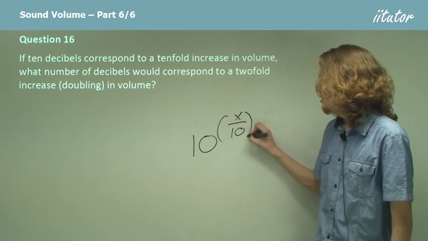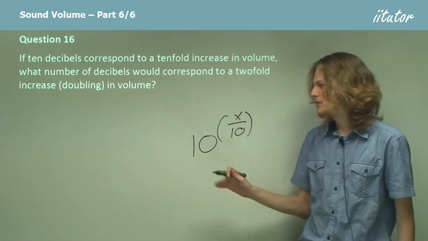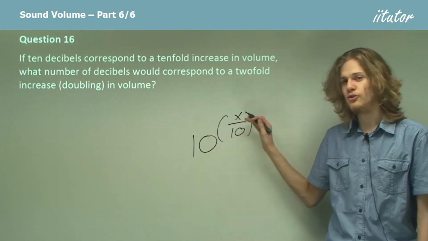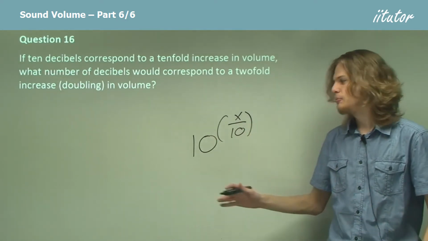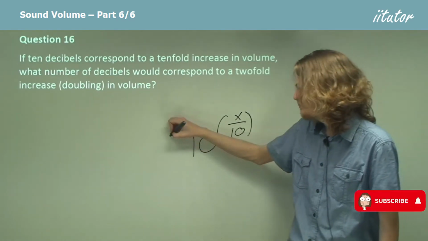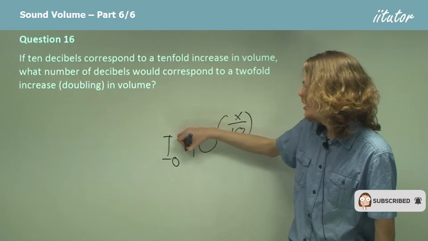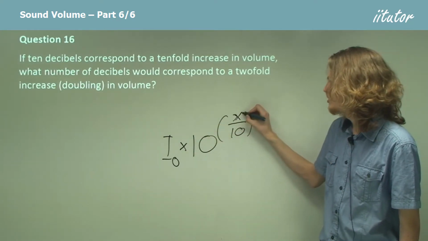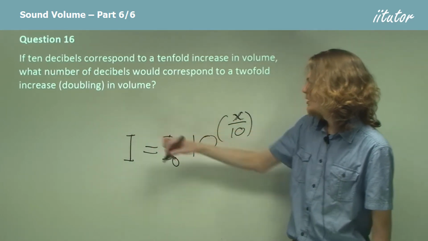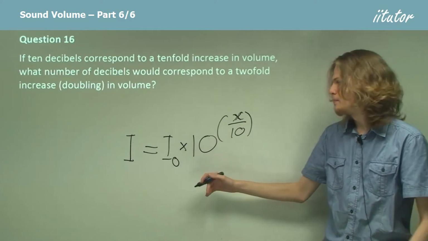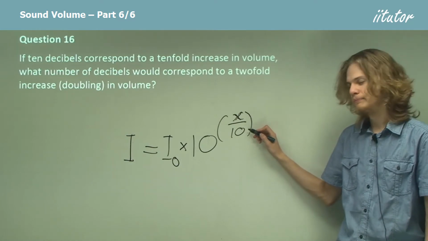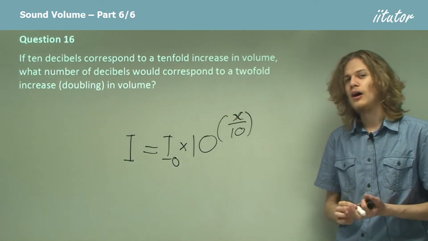So if we have 10 decibels, we'll have an intensity of 10. If we have 20, we'll have an intensity of 10 to the 2, 100. If we have 30, it'll be 1,000, and so on. Of course, we need to have a starting point as well. So we'll call that I0. So that means that the intensity of a sound equals I0, the original intensity, times 10 to the power of the increase in decibels over 10. And this will give us an equation for how intense a sound is.